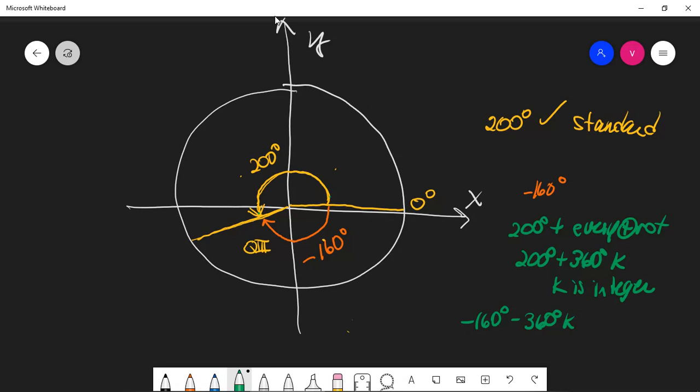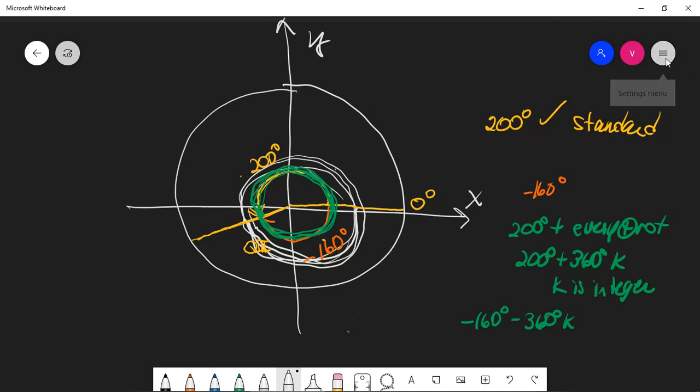forever and ever, right? So just like a radar, it's like blip, go again, one circle around, blip, one circle around, blip, one circle around. Or backwards, let's do it backwards in a different color. Okay, you start here, same initial side, blip, go another whole circle around backwards, blip, another whole circle around, blip. Okay, so that's not a very beautiful picture, but I hope you're understanding and this helps out a little bit. Let's try now a couple of examples and then I'm going to stop this video.